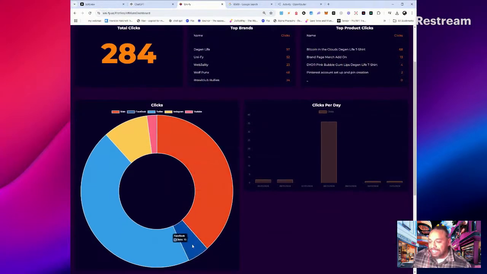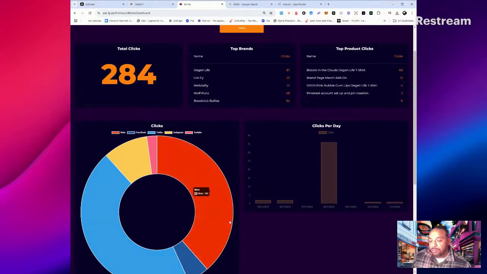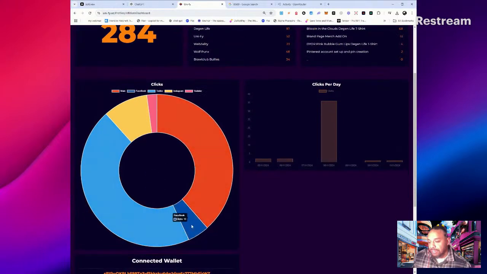So you can see that will populate here and give you a response and an understanding of where your best performing traffic sources are. So let's say you post a thread on all of these platforms and make it into a YouTube video. You use the same piece of content across all of these platforms, put the link in, and you see significant increases in clicks from Twitter compared to, say, Facebook.